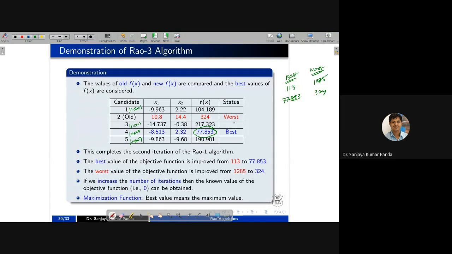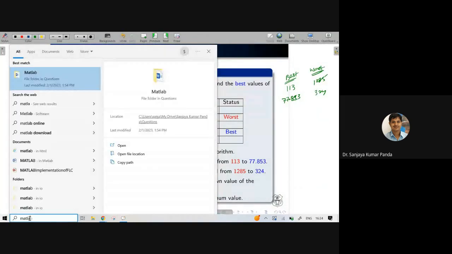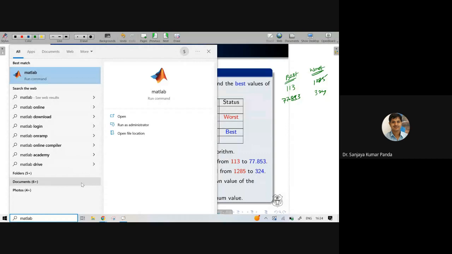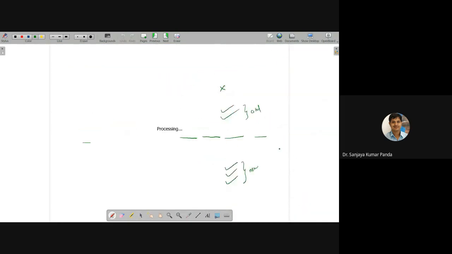So let me open MATLAB, and I request all of you to open MATLAB. I'll go back to the Rao 1 algorithm.